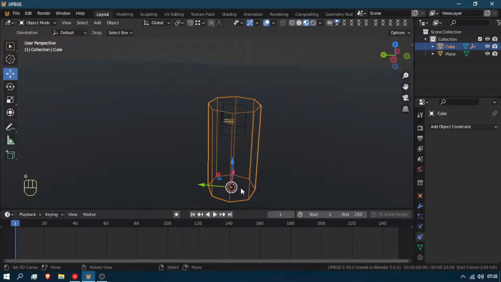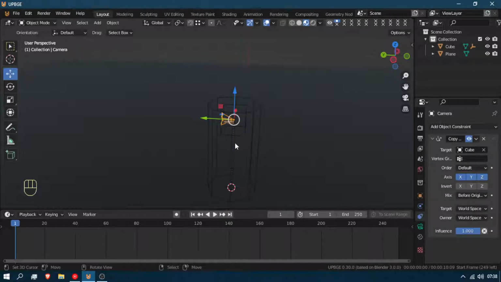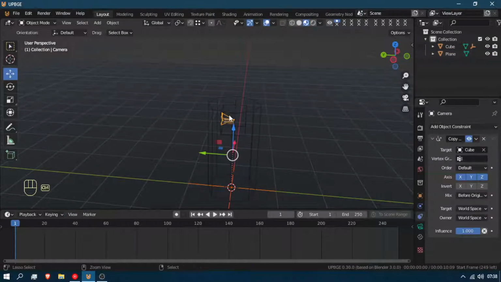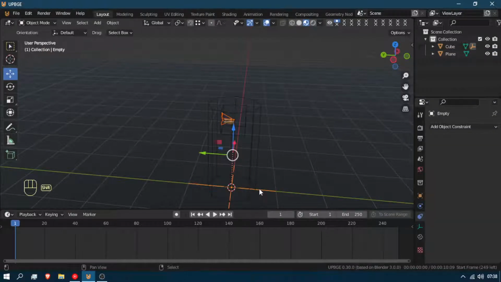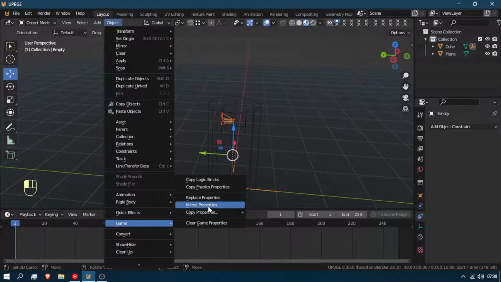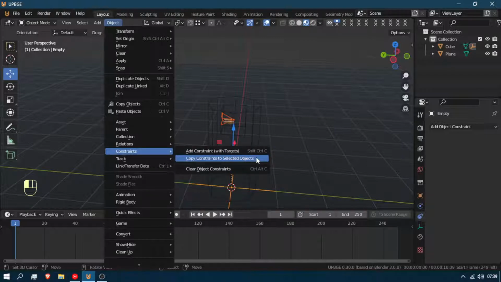Going to move it up and down. So again, we're going to use the same method we used for this. Just copy rotation. So the best we can do is just go to this and like this, or the other way around. So, object, constraints and copy constraints to selected object.